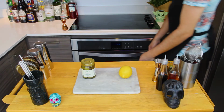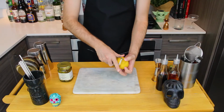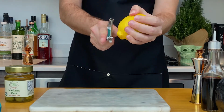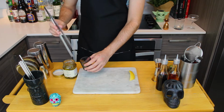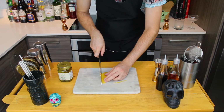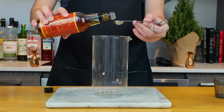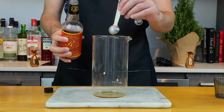As for the garnish, use your preference. I personally prefer a lemon twist. Pro tip, the day that you're gonna enjoy the martinis, you can pre-cut your lemon peels. If you don't like a lemon twist, you can use olives or even cocktail onions. All of these are solid options for garnishes. Please note that if you prefer your martini with olives, I do not recommend you use orange bitters in your recipe. In my opinion, olives don't really taste very well with orange bitters.